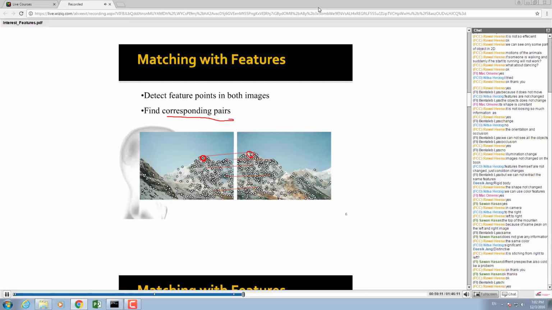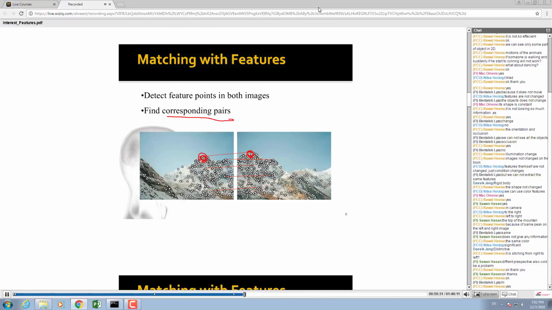They are actually the same point, right? So based on the detected features, we compare each feature point, and we try to find the good correspondence between the feature points. So like this, top peak points.